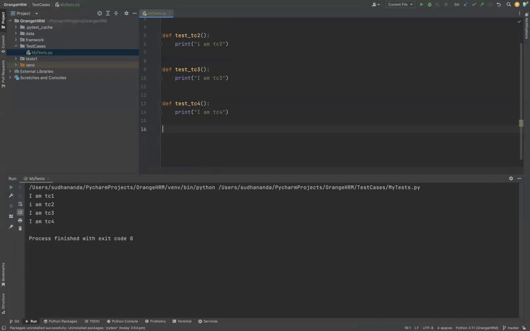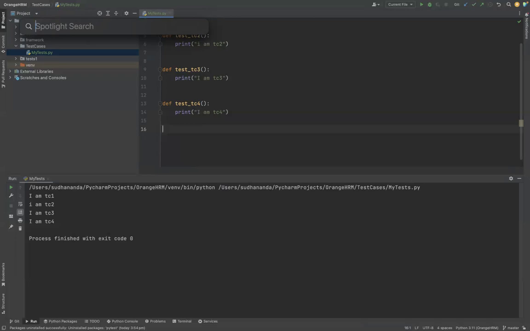First, let us learn how to install PyTest. To install PyTest, I'm assuming that you already have Python installed in your system, because only then will you be able to write the Python code and functions. Assuming you already have Python, you must have pip in your system as well.